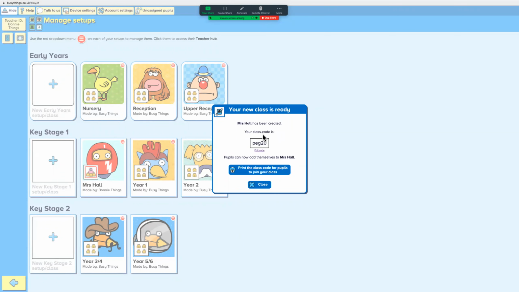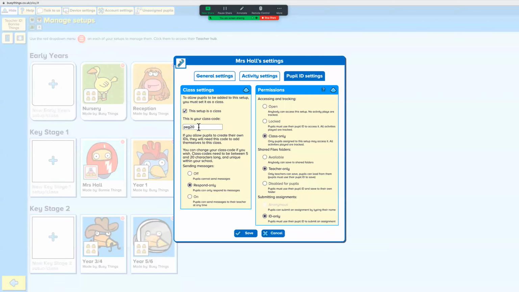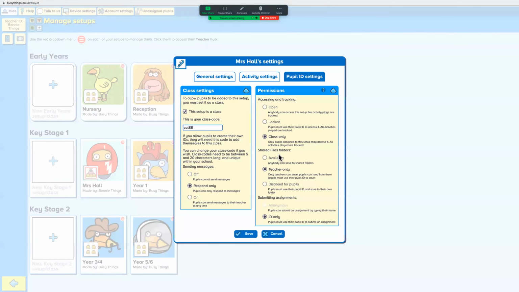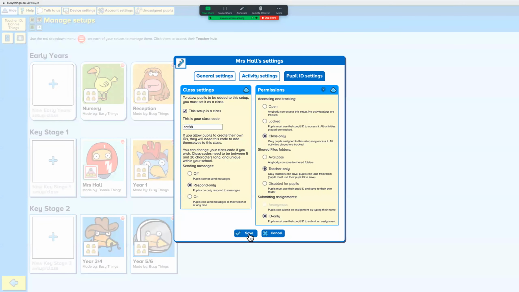And at the end of the process, I've been given this code here. I can edit this code here. So I can change it to something that I'm happy for the children to type, because this is a code that you're going to give to your children.